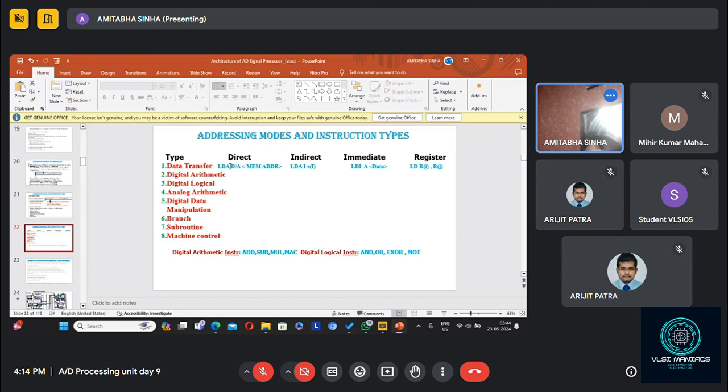Simple. Or LDAA means load accumulator with analog data, and the analog memory address is given. Similarly, indirect is there. Load accumulator indirectly, where the register will be given. Similarly, load immediately.